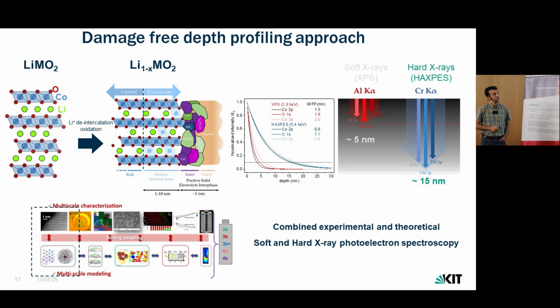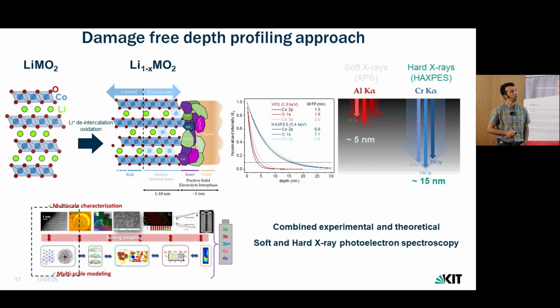And for us, what we decided, as you know, is that during charge and discharge the material becomes like a new material with what we call CEI, and I prefer to call it positive solid electrolyte interface, not cathode electrolyte interface, because the cathode can work as anode as well, but anyway. There is also this surface reduced layer, which changes from spinel to rock salt, and there is the bulk material. How can we overcome this?